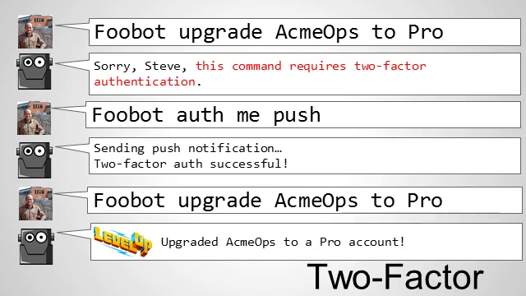Whenever you go into chat, you propose that I want to do some command, and the bot comes back and says, hold on, you need to two-factor authenticate. At that point, you can authenticate directly with the bot. The bot can go through an external two-factor provider and send a push notification to your phone. You can acknowledge that, prove that you are who you say you are, and at that point, you're now authenticated with the bot. The bot knows that your account hasn't been compromised, and then you can perform whatever command you want.